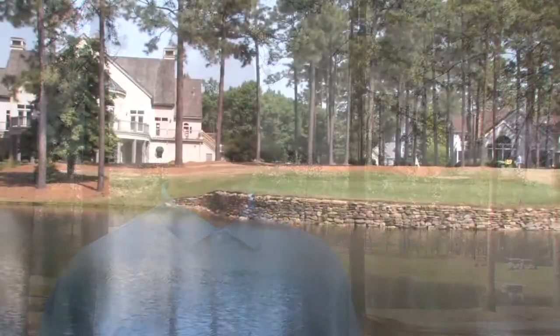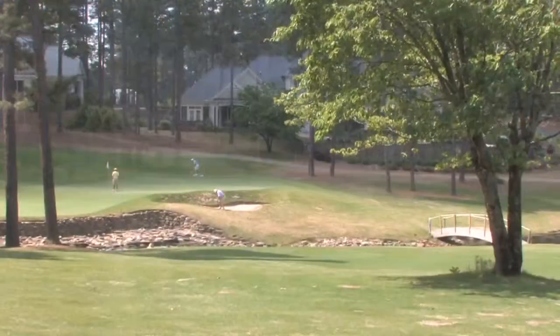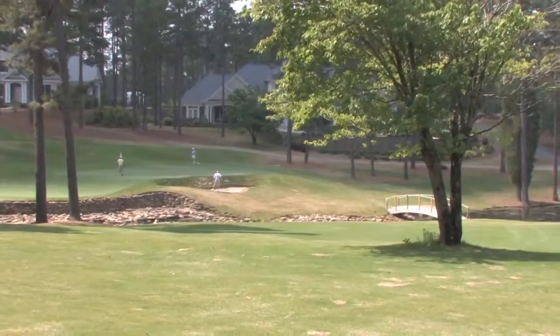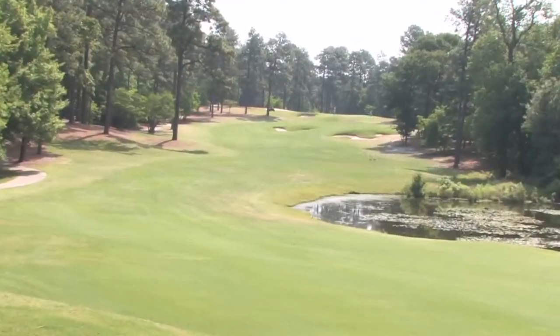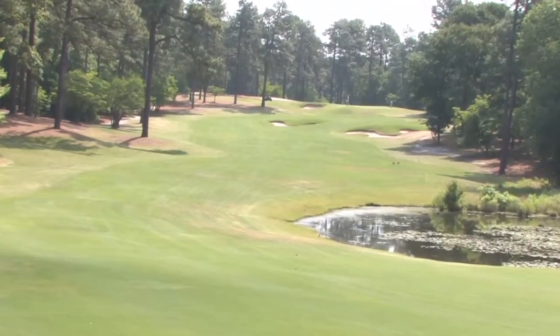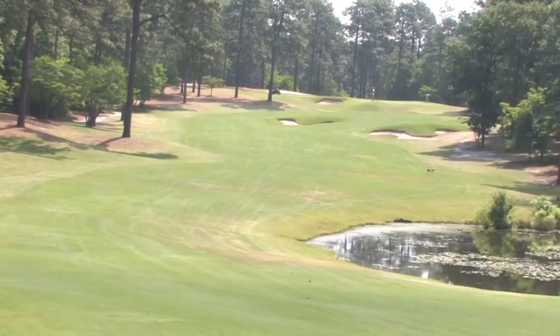The design of the golf course mirrors some of the Donald Ross areas that you see on many of our golf courses here, that have a lot of collection areas around the greens. So pitching and chipping and then also putting off the green are a very important factor of playing this golf course and understanding this golf course. The best part about it, though, is the driving areas are very generous. Nicklaus set that up so you have generous driving areas. So you start there, and then your real work comes from 150 yards in. Ross was famous for that, and I think Nicklaus used a little bit of that inspiration in designing this golf course.